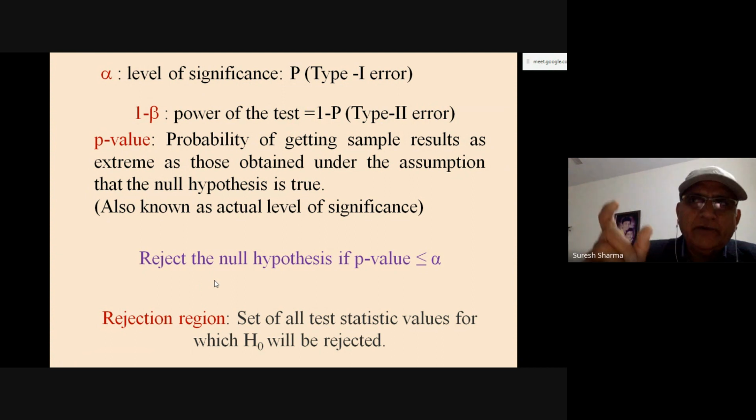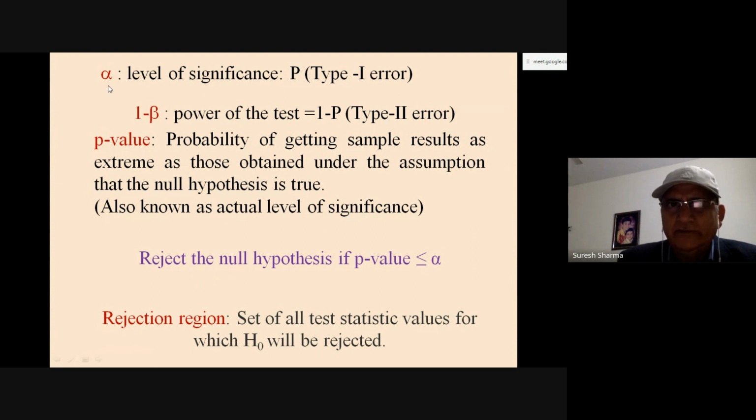If you have a large p-value, which is more than 0.05, you are going into the acceptance region, you accept the hypothesis. And we compare this with alpha. Alpha is already fixed. Alpha is your level of significance. We generally take this as 5% or 1%. And the software will give you the p-value. What you need to check is only: reject the null hypothesis if your p is less than alpha.